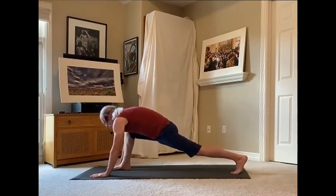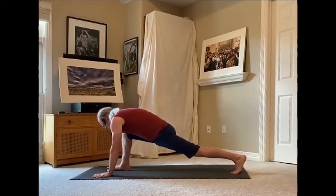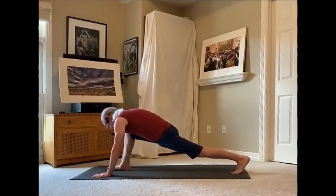With the right foot about between the hands and about a 90-degree angle in that right knee, press back on the left heel. So you feel a nice stretch in the back of the left leg, maybe even to the back of the left knee for those of you who need a little knee stretch, maybe because you went bicycling a lot yesterday.